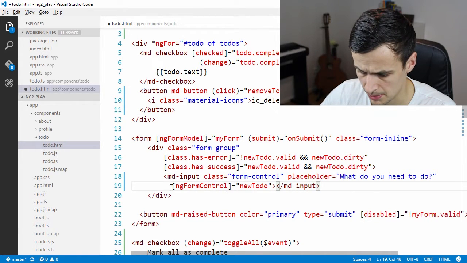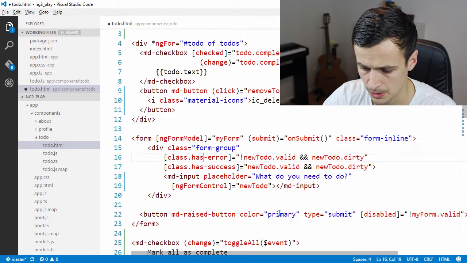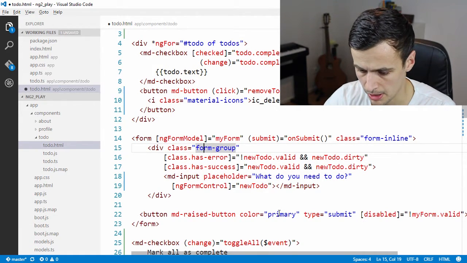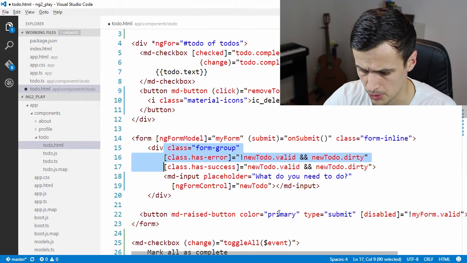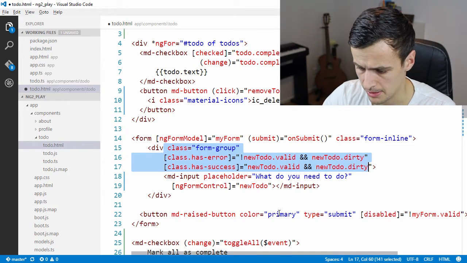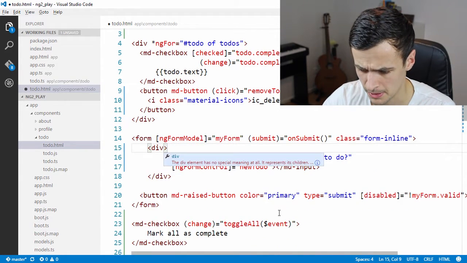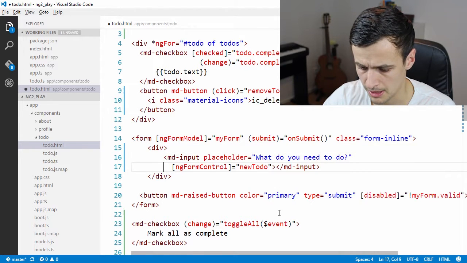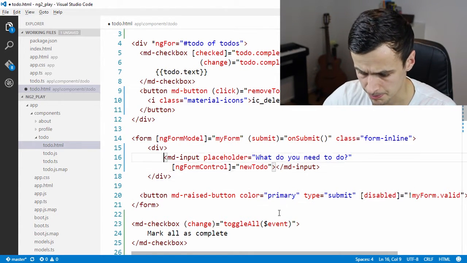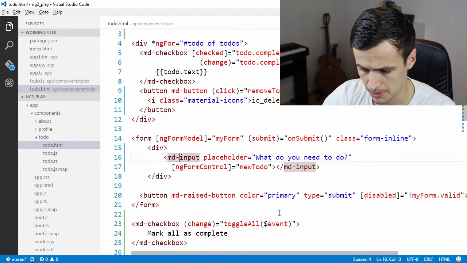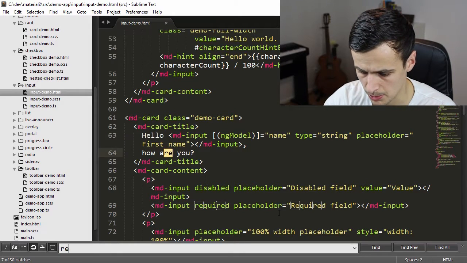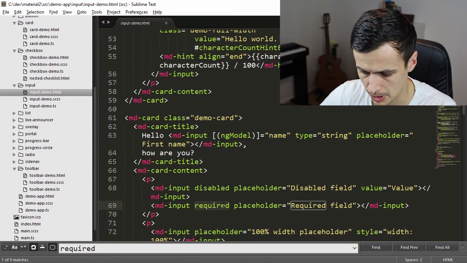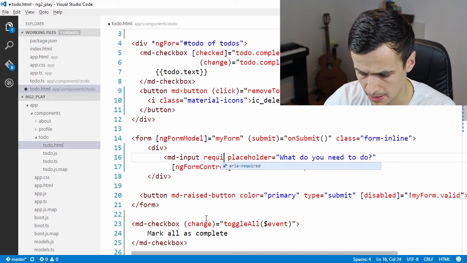And right, so we're using forms here. We can remove this clause. Let's keep the placeholder. We can get rid of this clause, since that's a Bootstrap class. Has error and has success as well. We can still keep it in a div to separate it from the bottom. But now, let's see if we can make it required somehow as well. Right, so just put a required attribute. Cool. So let's do that.